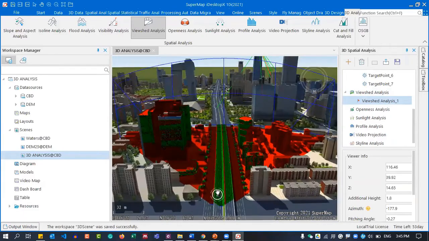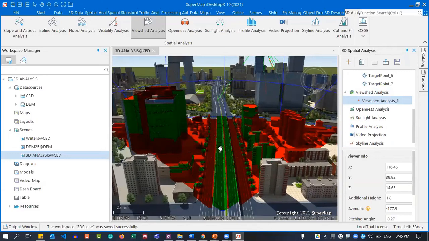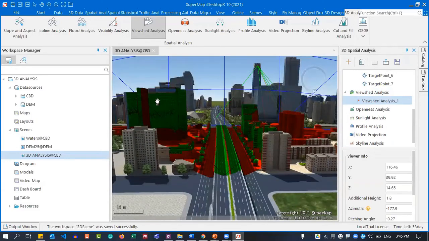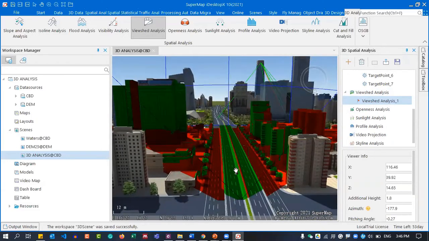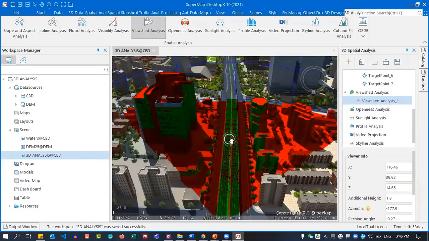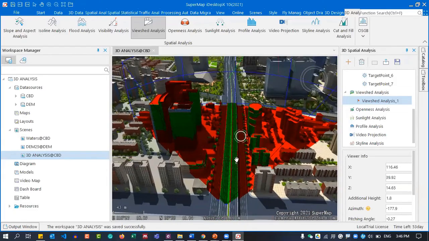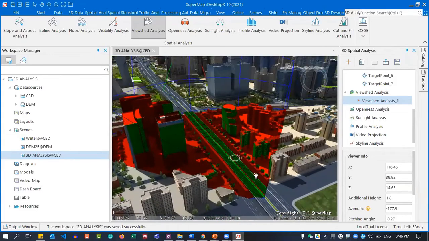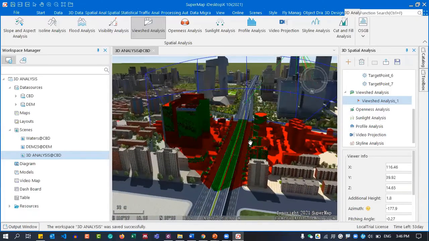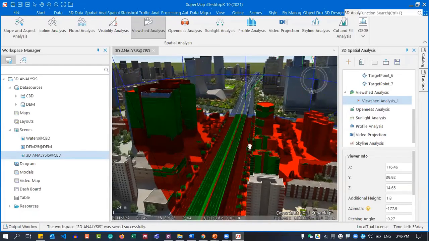You can see that the green areas are visible from this point, and the red areas are not visible. Okay, so this is the example for the view shed analysis in the SuperMap platform.